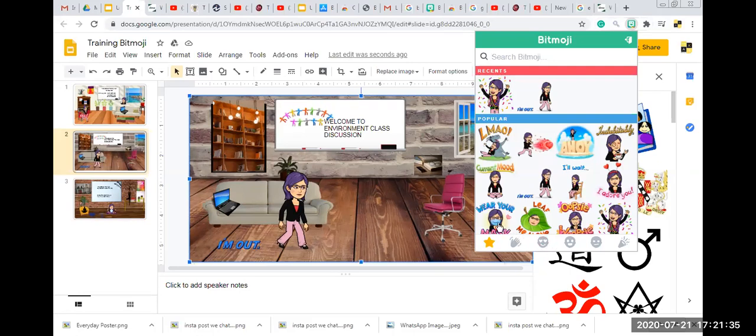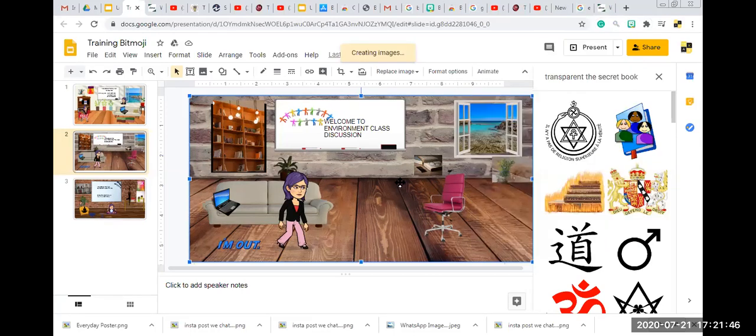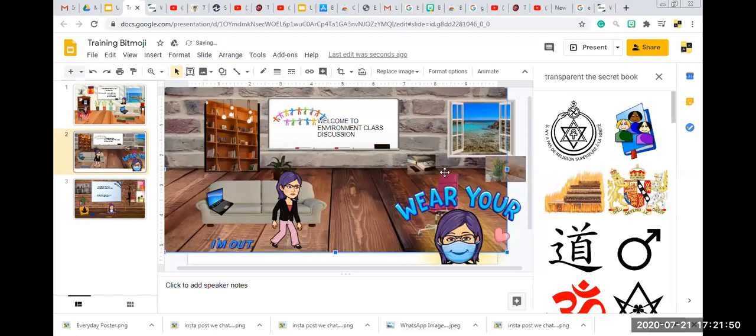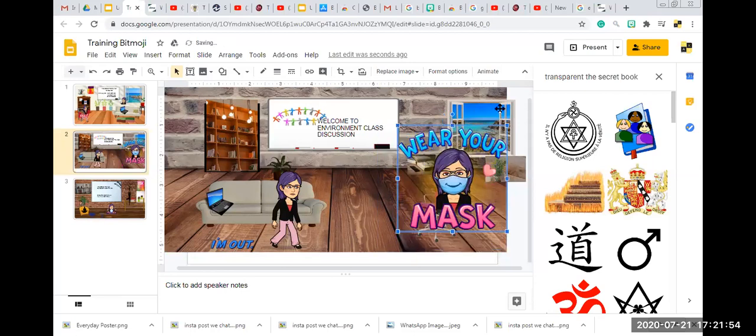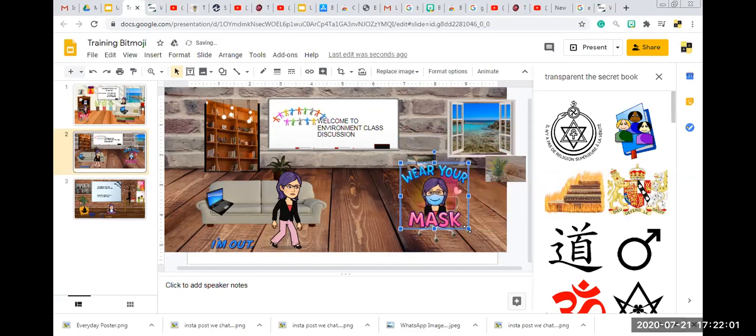If you want to talk about masks, let me show you the mask thing, right? If you're talking about currently how to be maintaining your messages for the day, that's wearing a mask, right? How to be maintaining these kinds of issues and concerns. Here is a Bitmoji wearing your mask. So you can happily create something of this nature. And here it is with me. I'm wearing a mask and I'm talking about environment, health, hygiene, and things like that. So you can just do this.